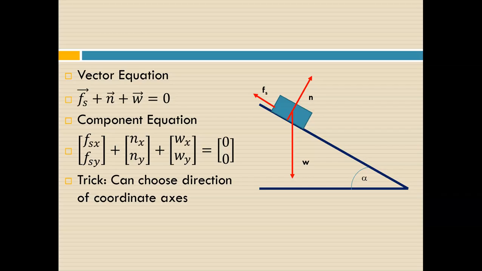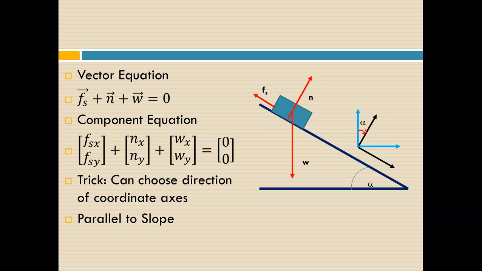To do that, we're going to do our trick of rotating the coordinate axes. Now, if you can't remember, not a problem, here's how it works. Our standard coordinate axes orientation is to the right and upward. X is to the right, and y is up. But if I rotate those coordinate axes so that the x-axis is parallel to the slope, then the y-axis becomes perpendicular to the slope, and so the angle that I have to rotate turns out to be the angle alpha.